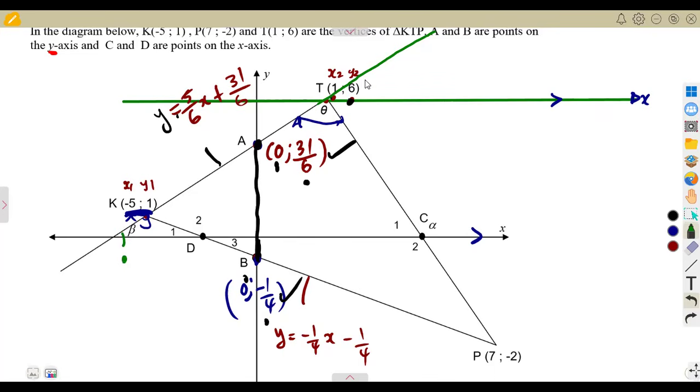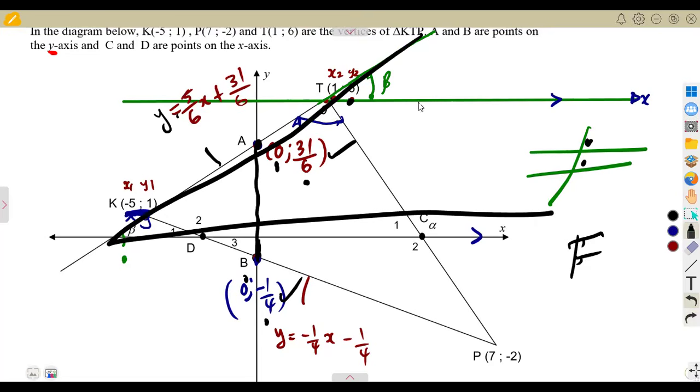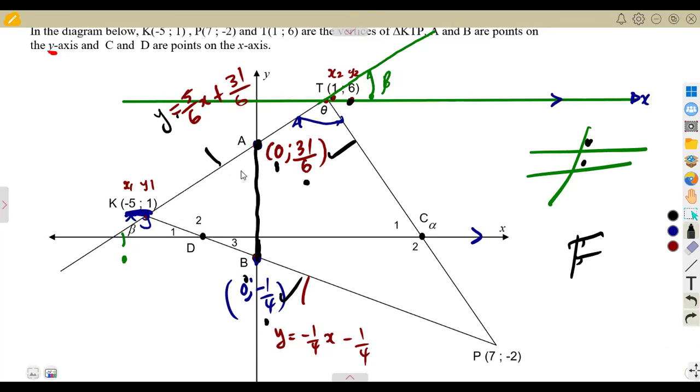this angle here as beta, is the same angle of inclination that you're going to have here as what? As beta. Why? We are considering parallel lines, and we know that this angle and this angle are corresponding angles, the ones that form an F. So this angle beta inside of the shape and this angle, which is outside of the parallel lines, are the same. They form an F in this case, from our parallel line concept. So the angle beta and this one will be the same. So the angle of inclination here is the same as the angle of inclination that we have at this point.